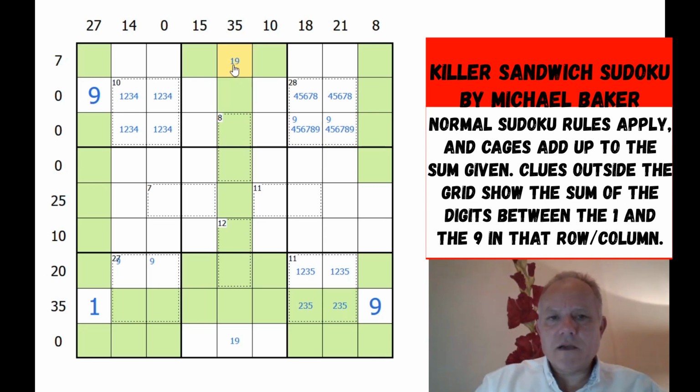That means this must be 9. Look, because there's a 9 in row 2 there and a 9 in row 3 there, the 9 in row 1 has to be in this box, and these 2 green cells cannot contain a 9. So it's got to be there. So there's the 1 counterpart.